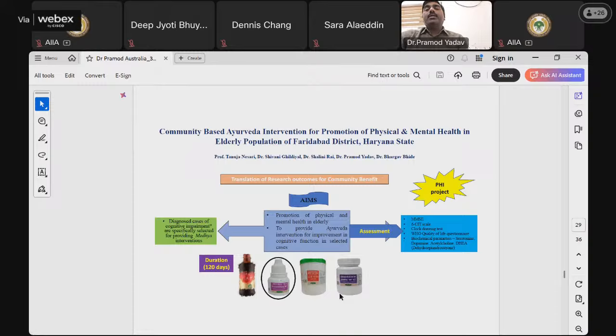again administered this Ayurvedic intervention, that is Saraswata Grit, along with other formulations. And we looked into supporting the physical and mental health of the elderly population of a particular district of a state in India. So here again, the analysis and outcome assessment was done on the MMSE scale. We took the 6 CIT scale along with the WHO quality of life assessment and other biochemical parameters like serotonin, DHEA, dopamine and acetylcholine.